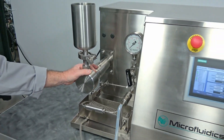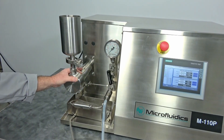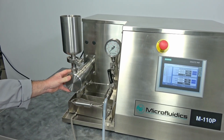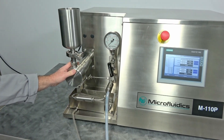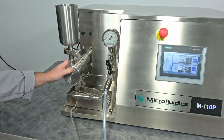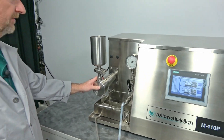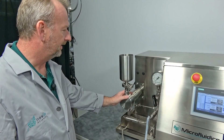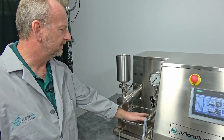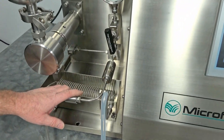I did that just because I wanted new ones in there — you never know if seals have been sitting too long and started dry-rotting. So I wanted to reassure you that it does have new tip seals installed. Of course I flushed it really well — that's just my typical procedure with these machines. Even though it only had six hours, I went ahead and did the same thing.